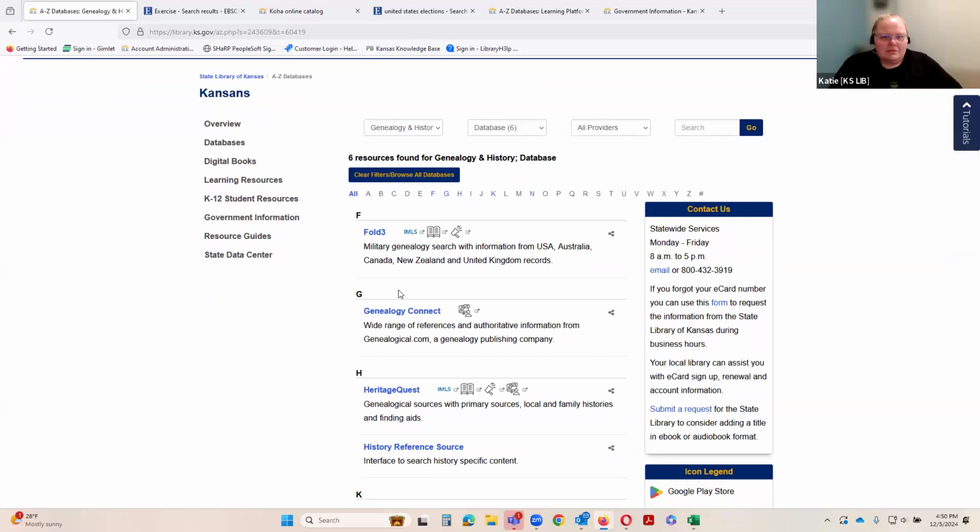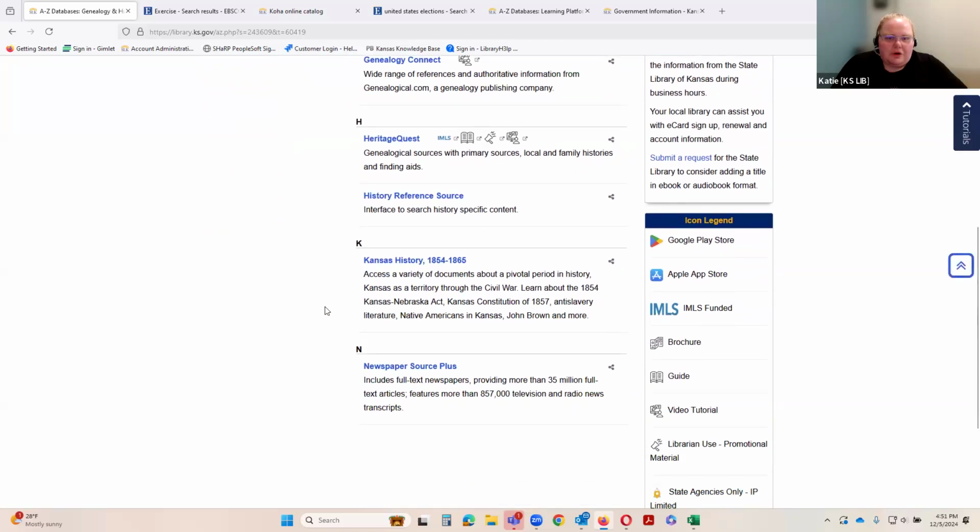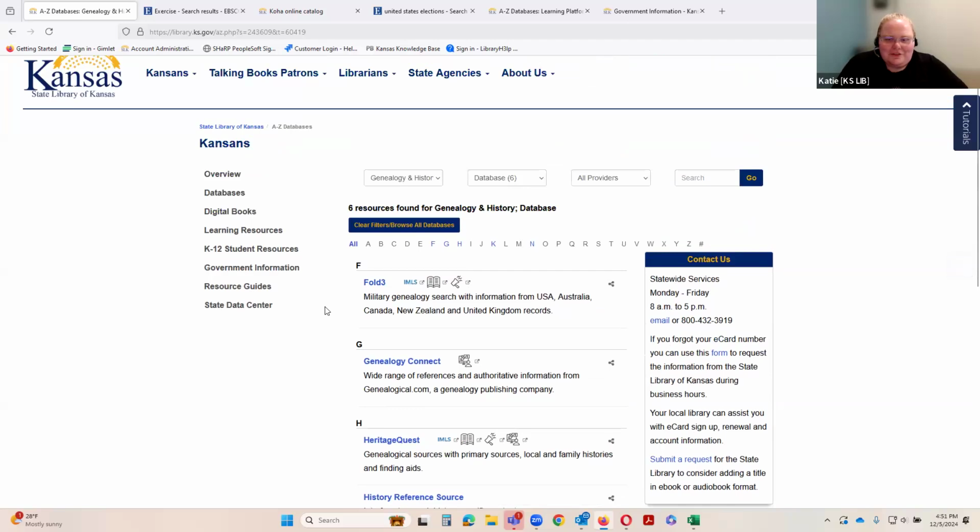But the state library as a whole gets funding from federal and from state budgets. I don't know exactly where all the money comes from, except for the symbols on here.